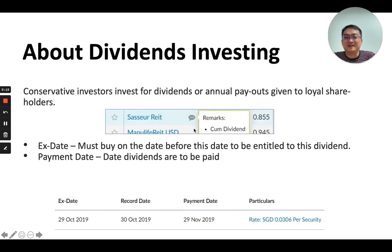When you are a dividends investor, investors are normally very happy when they see a particular symbol that looks like a dialogue bubble — some kind of a speech bubble — next to the stock on the SGX website. If you hover your mouse cursor onto that bubble, you will find the words 'cum dividend,' which means that your stock is going to release some dividends very soon. If you focus on the stock under dividends, you'll be able to see a series of important dates.